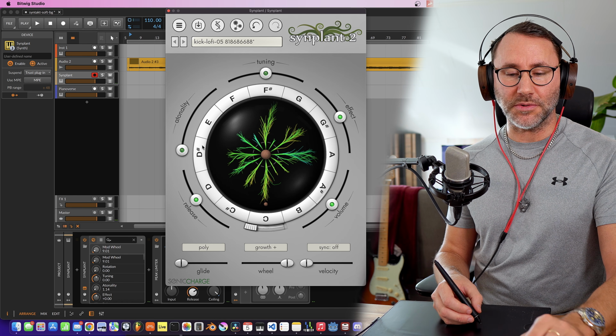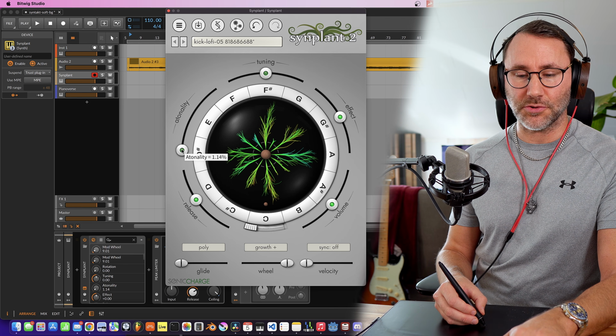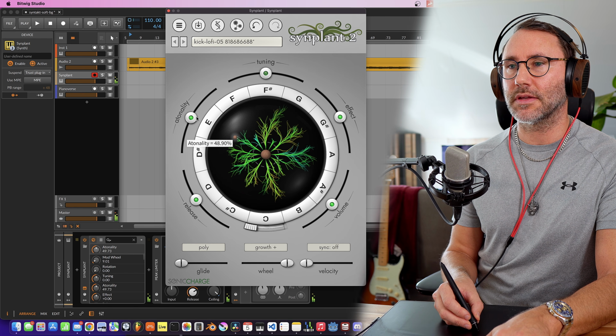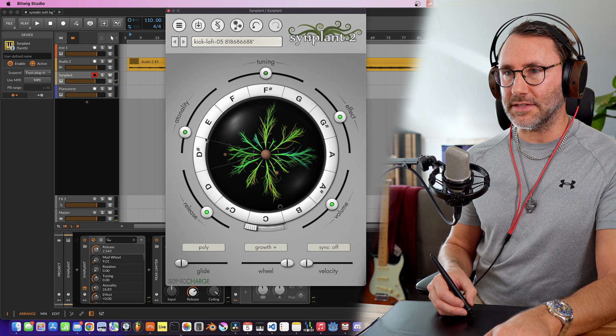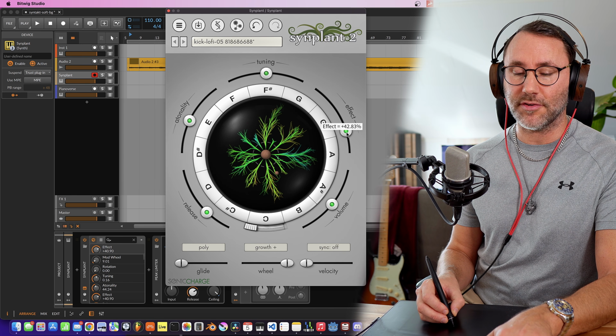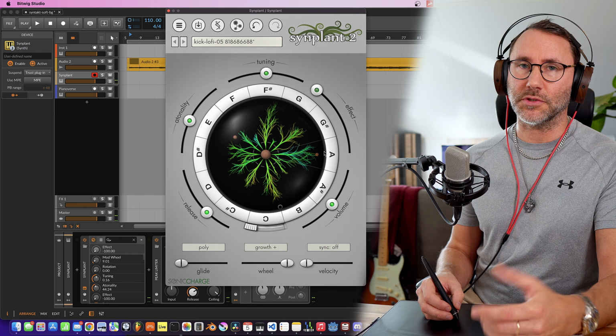And if you found that the sound is too weird in the tonality, you can of course change the tonality on the side here. And also the release and some other factors like tuning and the amount of effect, if you want a more dry sound.